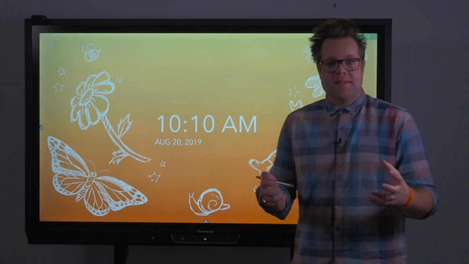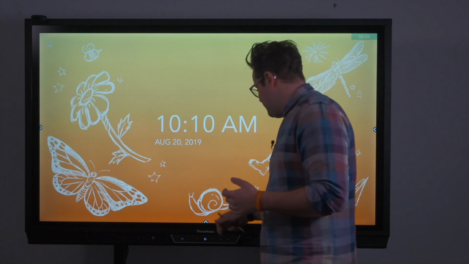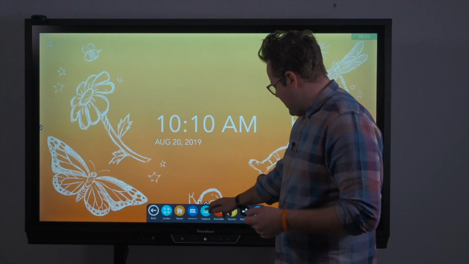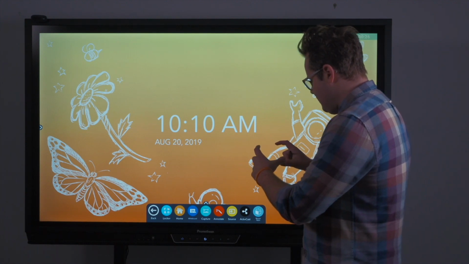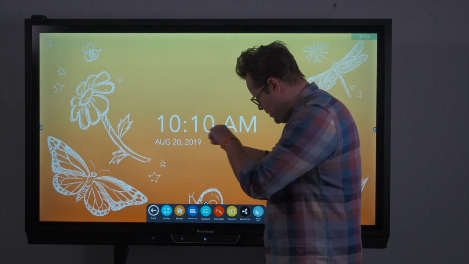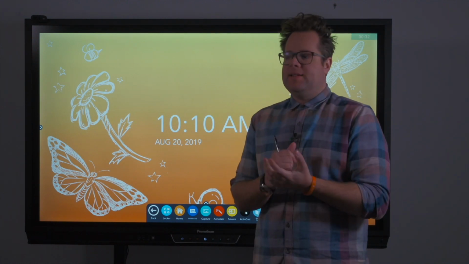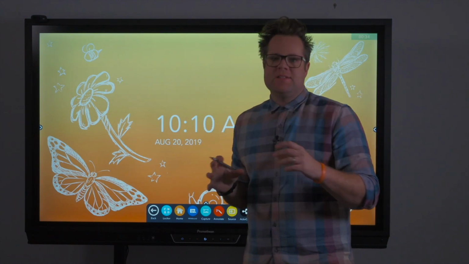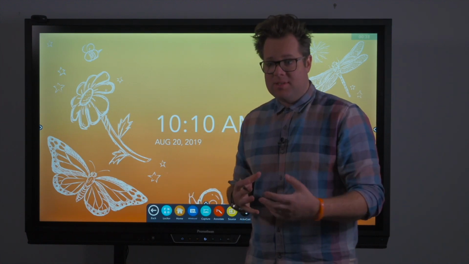All right, the next button, which I think is a very important button on the unified menu, is the capture button. It is this lighter blue button. It's got some little corners around a picture. And the purpose of this button is to take whatever is on the screen of the panel, and that could be on any source on the Elements panel.